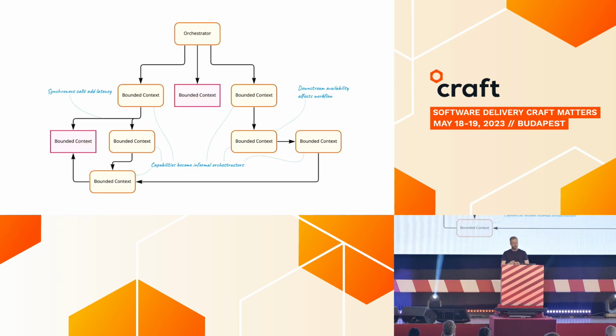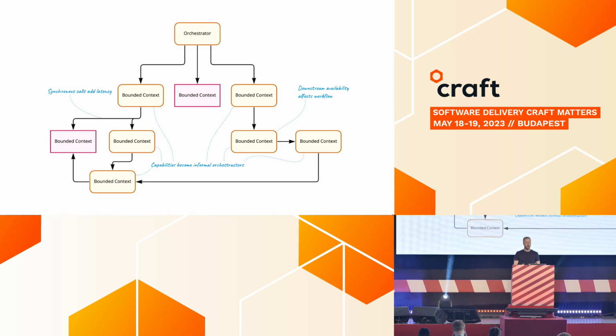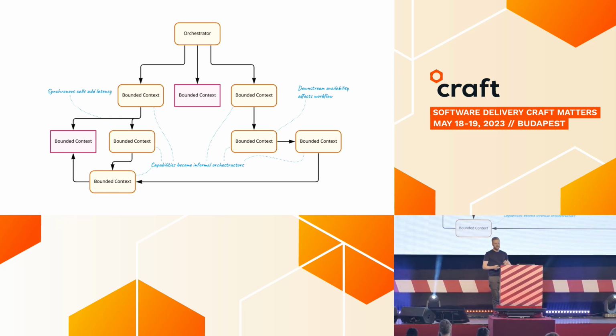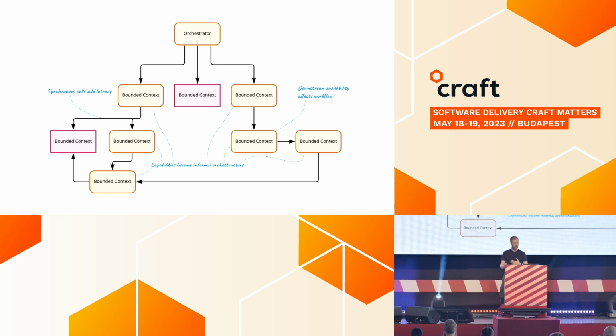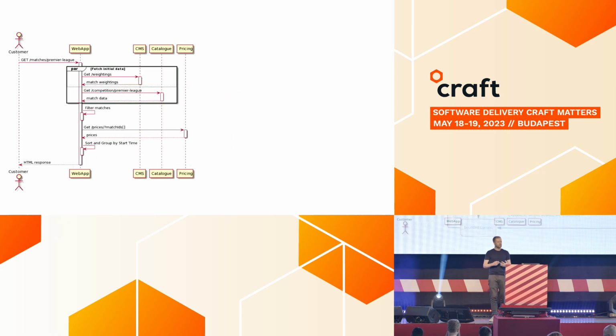Of course, it's never that simple, and what you might find is that you have a workflow that has a well-defined orchestrator at the start of it, but then the software you build to support it and the services that you build become ad hoc orchestrators themselves. A good example of this is from when I was working for PokerStars, and we were building a back-end for front-end system, a kind of buffer between our iOS and web clients and our back-end systems. And they become unofficial orchestrators. So yeah, look away now if you're allergic to UML.